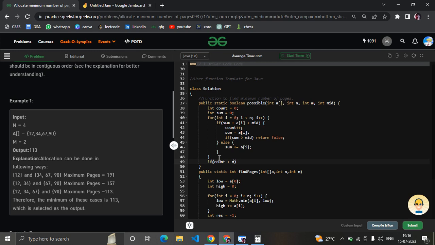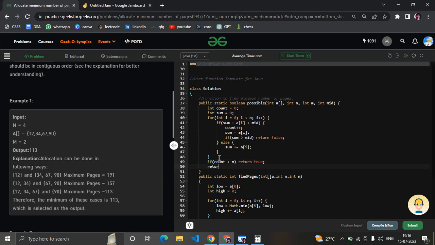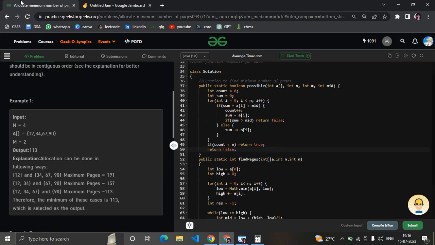If the count is lesser than m, then obviously we will return true. If it is greater than m, we will return false. Let me explain why I wrote this part. Let me copy.